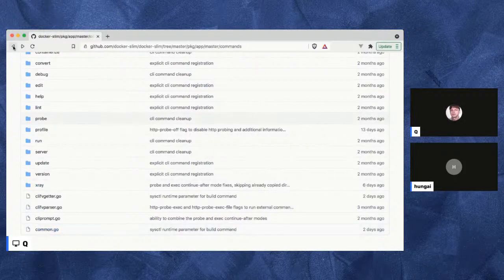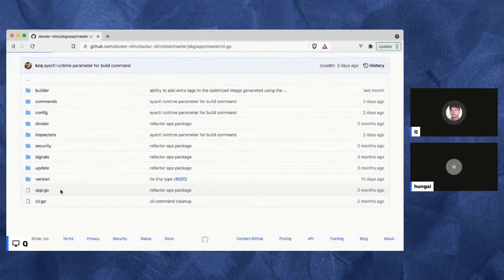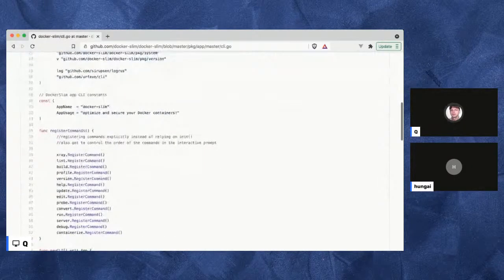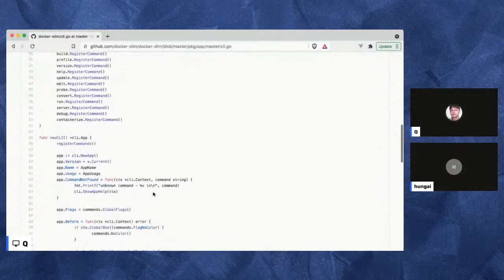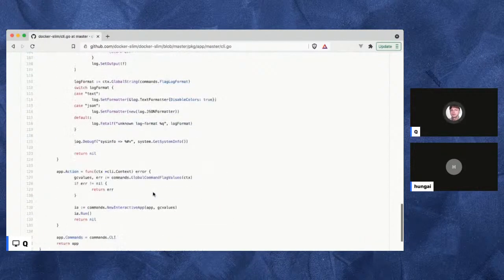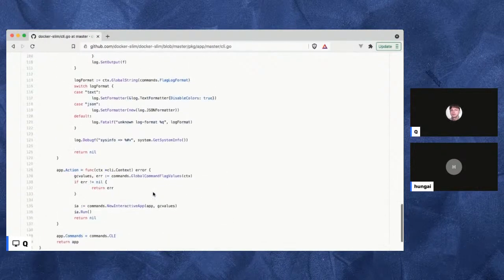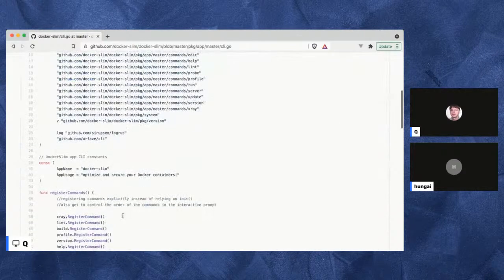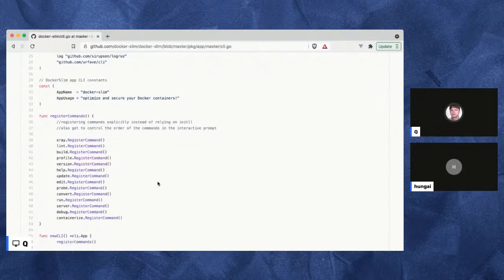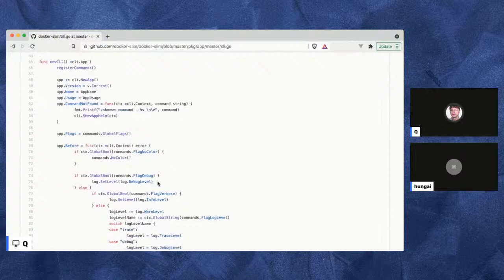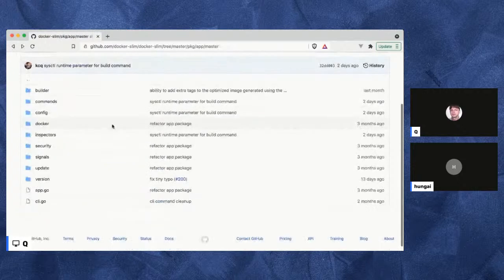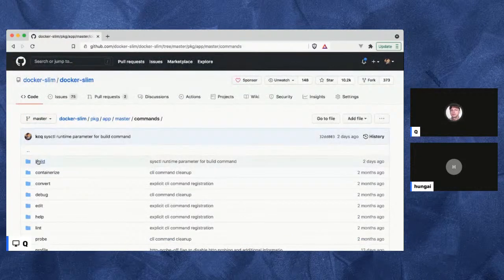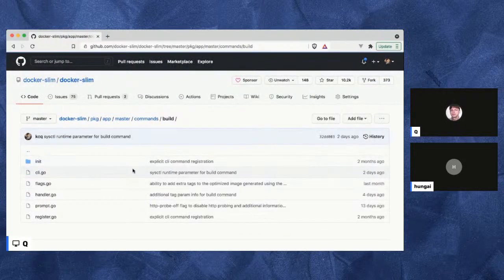So what's interesting is not actually the common command code. What we care about is what happens in those register command calls and what happens when you select a command. So let's pick one of the commands, and right now we'll take a look at the build command.